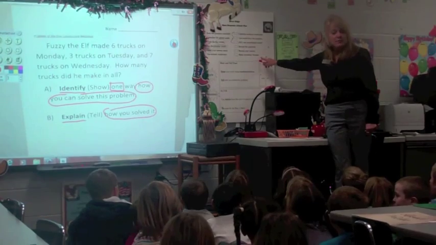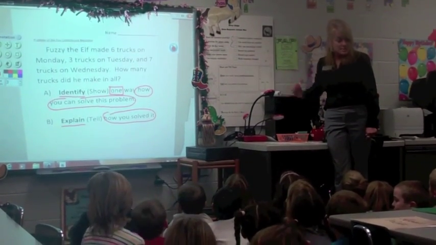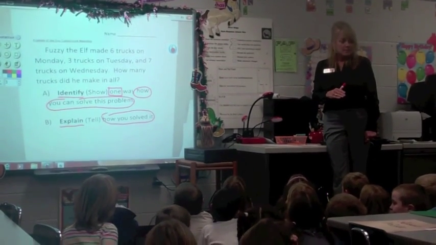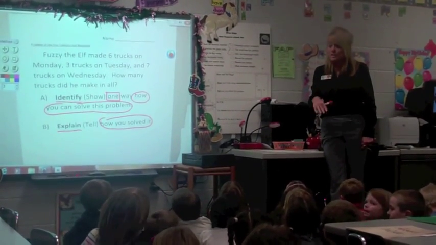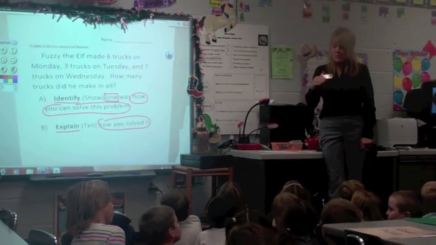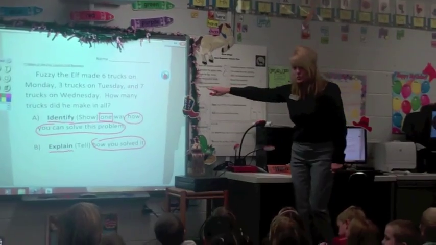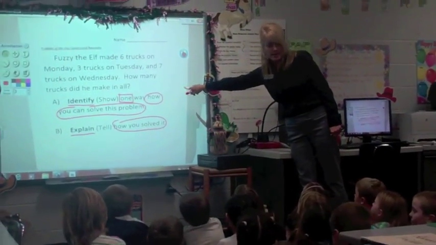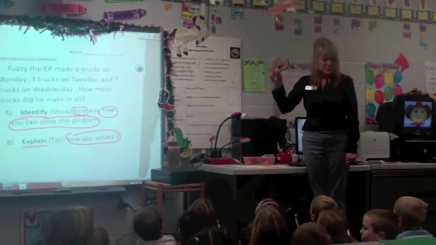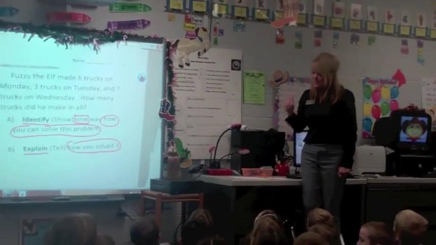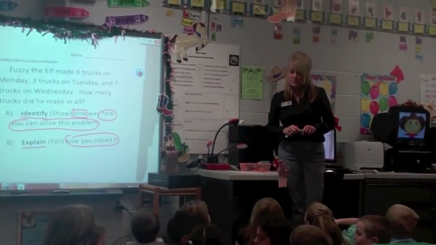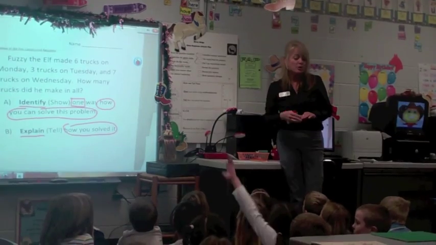And the last thing, if you forgot anything, make those necessary changes. So when you finish, you can come to me, and if there's already a group with me, you'll need to wait quietly in your group, and I will score it. If you have a 2, it's worth 2 points. 1 point for A, 1 point for B. If you get a 2, awesome. You'll pat yourself on the back. If not, what will I give you? Catherine, what will I give you? It could possibly be a 1, and then what will you do?